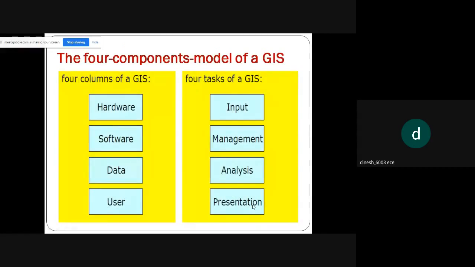So there are 4 component models of a GIS. You can see 4 columns of a GIS and 4 tasks of a GIS. Hardware, software, data, and user are your 4 columns. The 4 tasks are input, managing, analysis, and presentation.